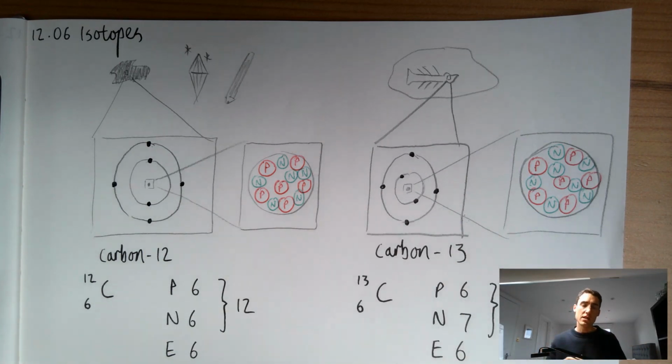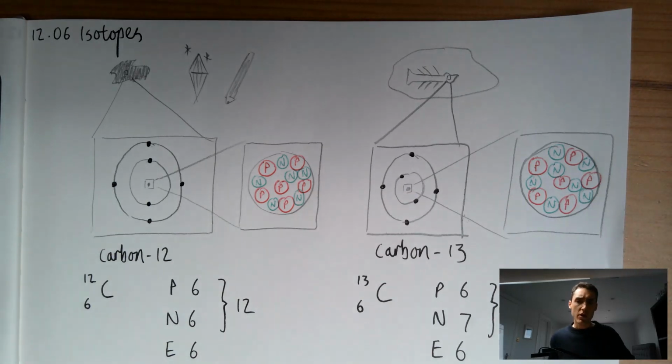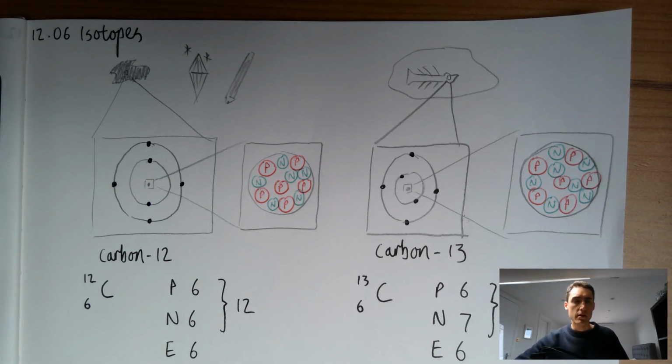And what you'll see is the deliberate practice in this lesson is actually just for different isotopes of the same element, noticing that there can be different numbers of neutrons even though there's the same number of protons. But it's just practicing these same methods again and again and again. So I hope that's clear what this lesson is trying to achieve. We'll build on this idea of isotopes and look at relative atomic mass in the next lesson and in the next video.